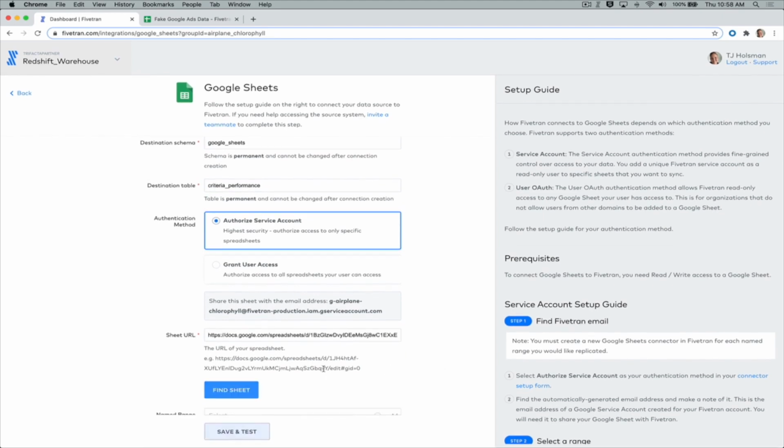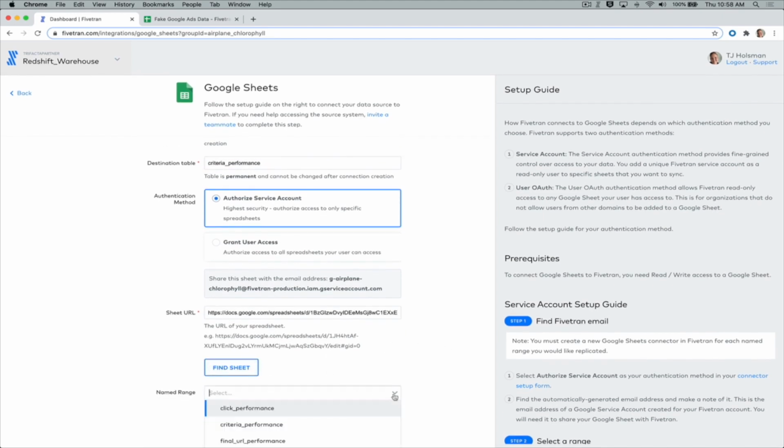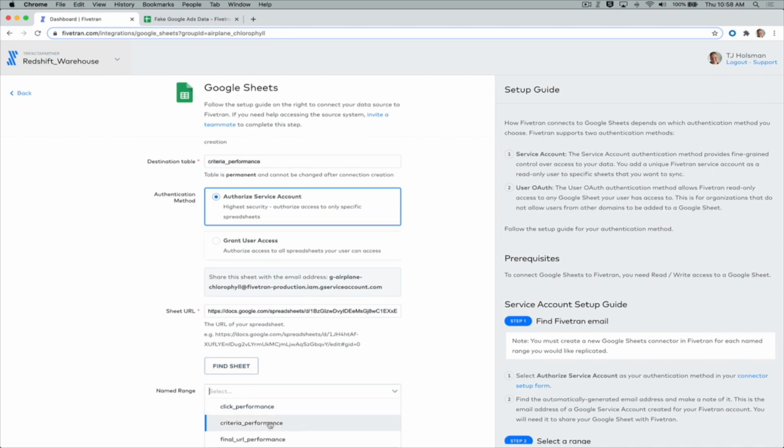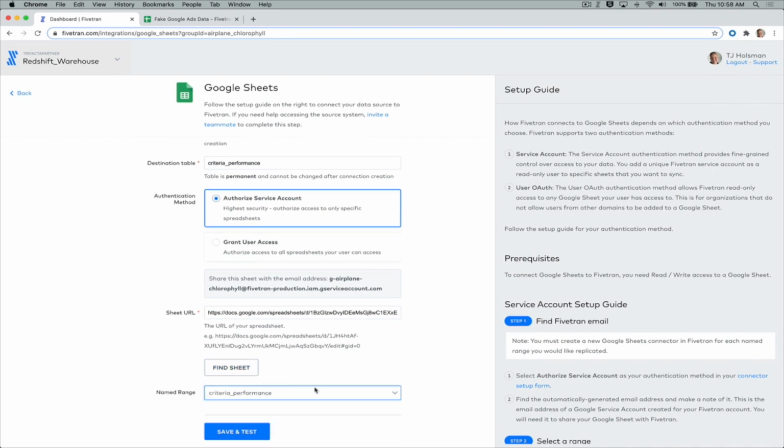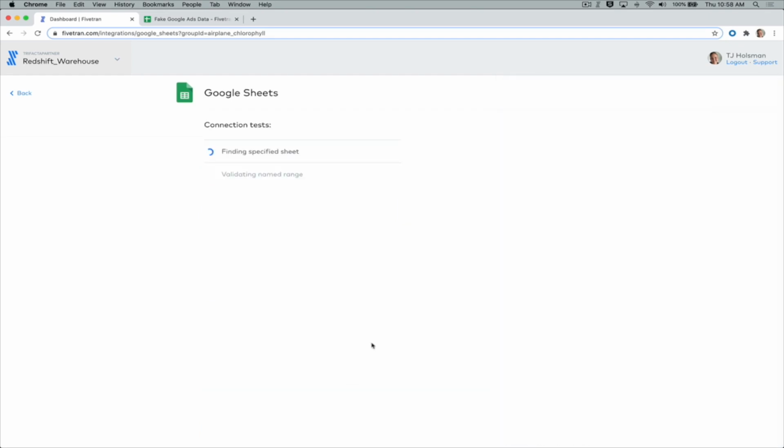Fivetran will come back with a list of named ranges, and for this table, I'm going to use the Criteria Performance range. Click Save and Test. It's going to go through the same steps of detecting the named ranges within the sheet and ensuring that Fivetran can access that data. And then I'll just set up the sync frequency and start the initial sync the same as before.